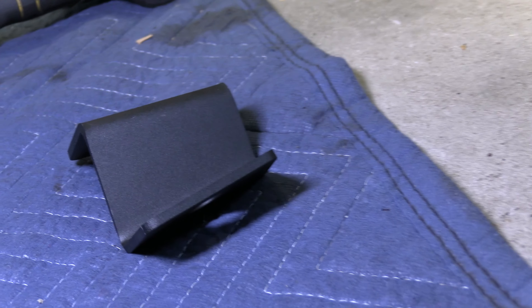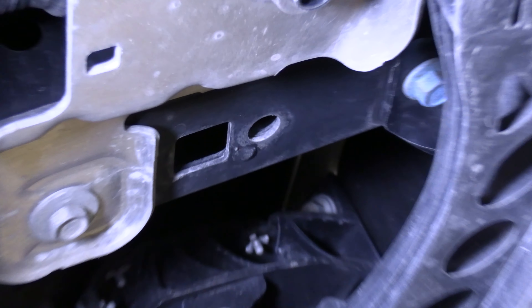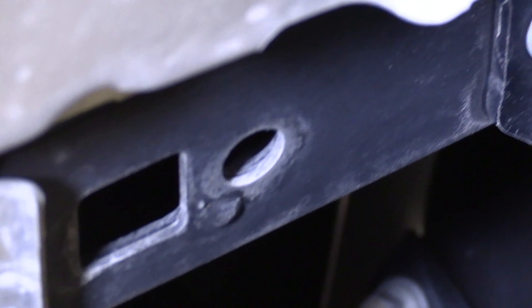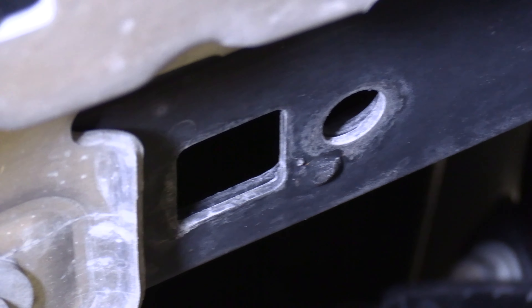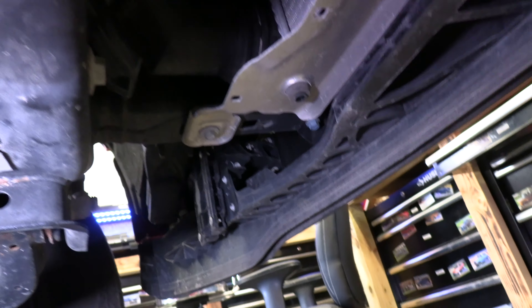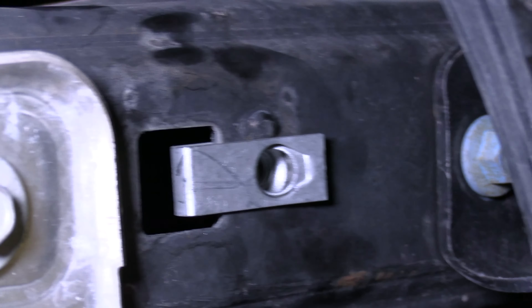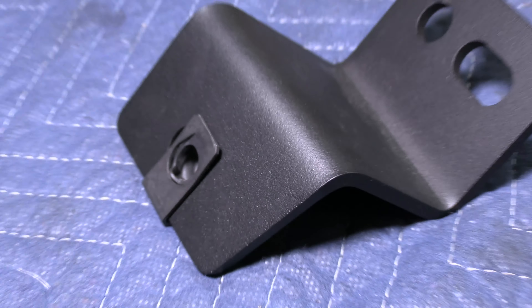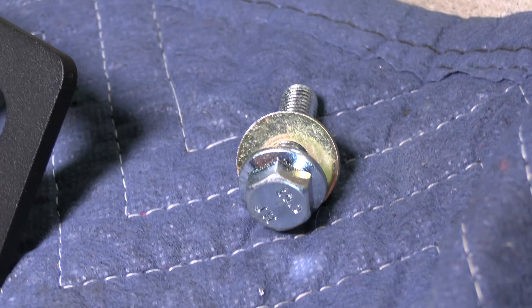You need to get the two brackets that come with the kit, and we need to locate the two holes that are behind the tow hooks. There's the tow hook right there, and right behind it you see it's like a little square and then a circle — that's where your long speed clips are going to go on either side. So you're going to put your two brackets on there. Here are your long speed clips — the silver ones — they're going to go on either side right there. Install a short speed clip on the bracket, and then have a bolt and a washer ready.